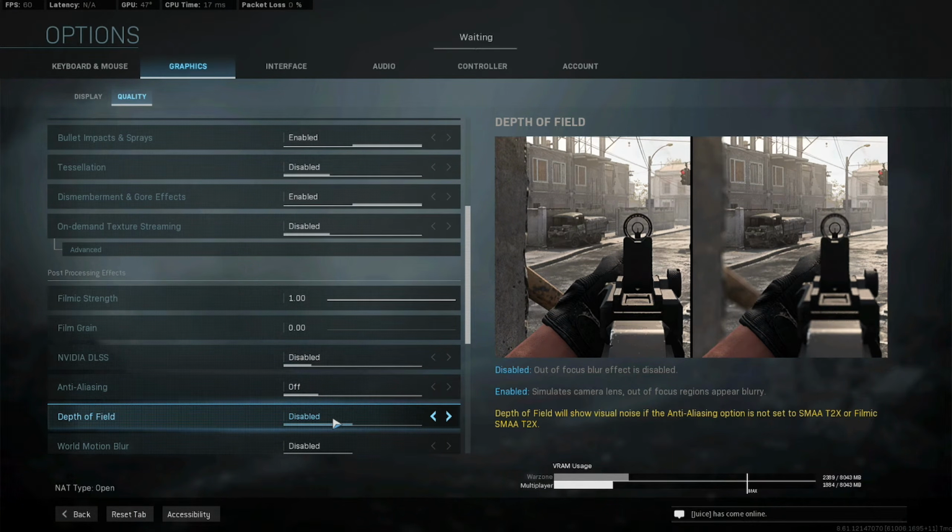Basically what this does is when you ADS, everything around you is blurry. So on the picture on the right, you see how that wall is blurry. I don't like that. You want to have it off, because see the picture on the left, with it disabled, you see everything. You want to see everything in your peripheral, especially when you're ADSing. If you have to flick onto somebody, that will make it a lot easier to see.